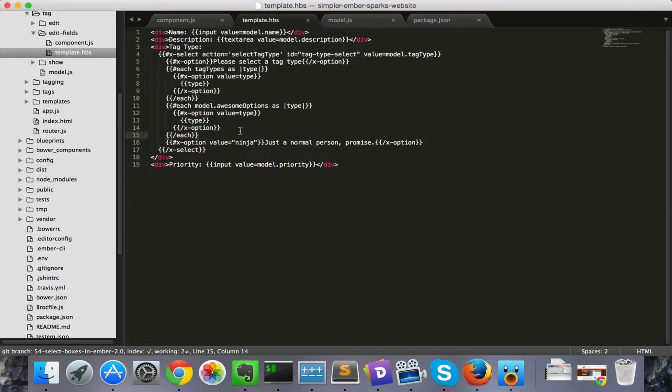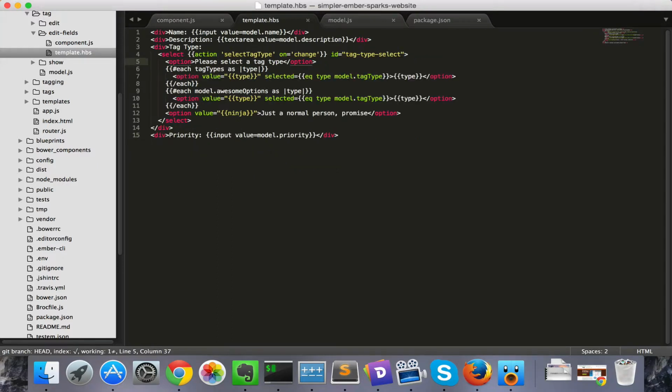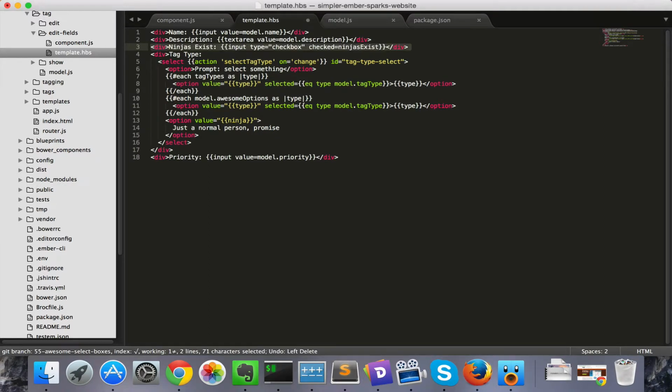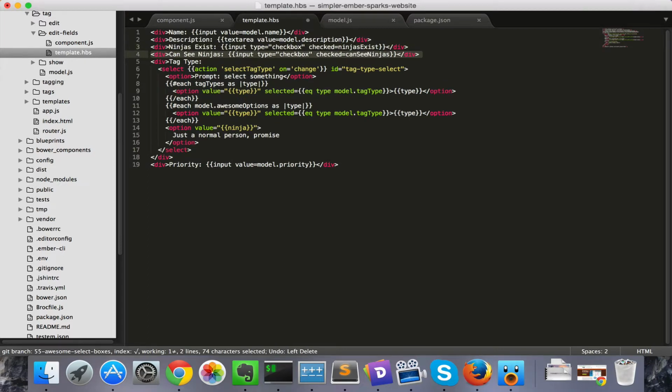Let's take it one step farther. We want to display stuff selectively depending on what other options on the model are. To do that, we're going to have to take this out of EmberX Select and back into plain vanilla Ember, because what we're about to do causes a few errors in EmberX Select, but not in vanilla Ember. First, we'll add some checkboxes to the form. Here we're checking the Boolean whether ninjas exist in this world, and then a Boolean of whether we can see ninjas or not. Then, here's the fun part, we'll add an if statement around the ninja option.